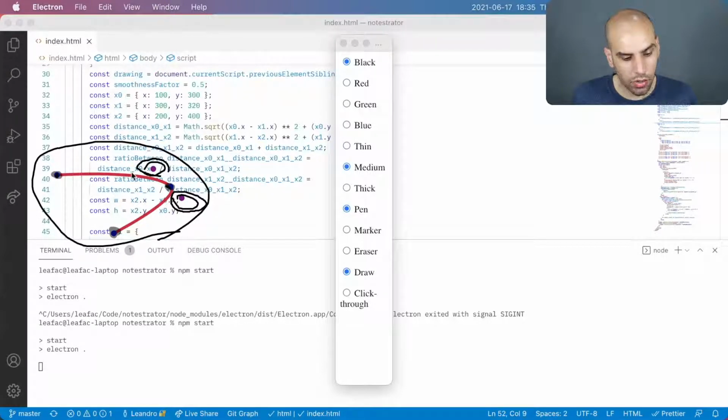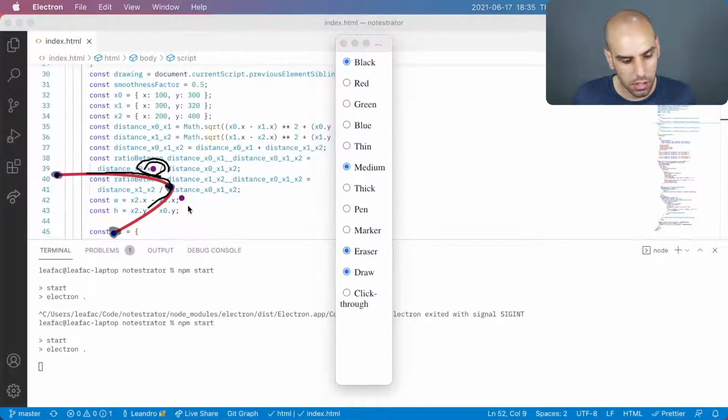And the control points will be positioned such that the curve is smooth. As you can see, it is not pointy at any point. It is a smooth curve in red. And I find it so entertaining that I can use the app that we are developing in order to explain the development. I find that fascinating.